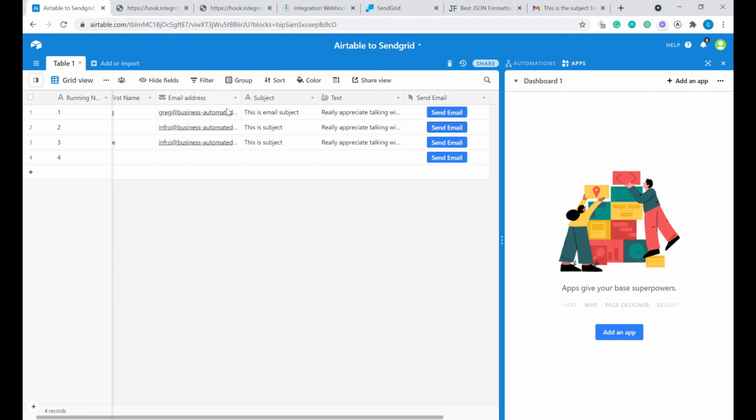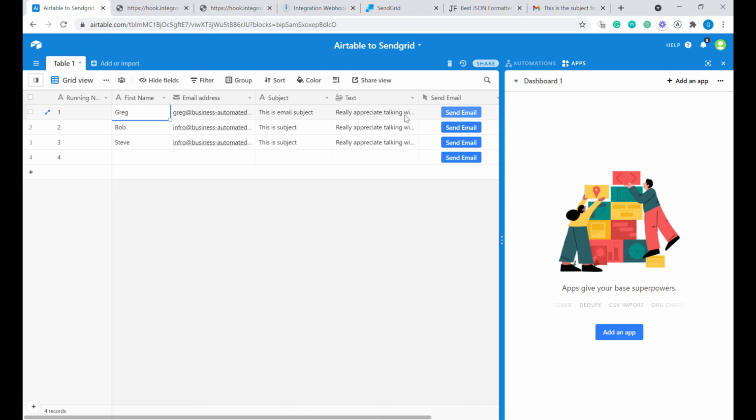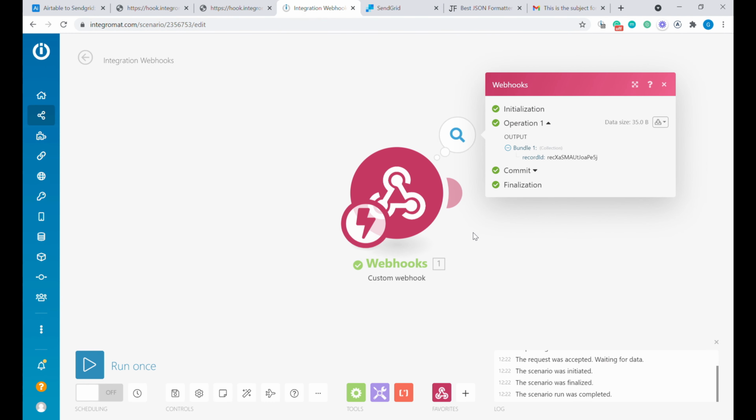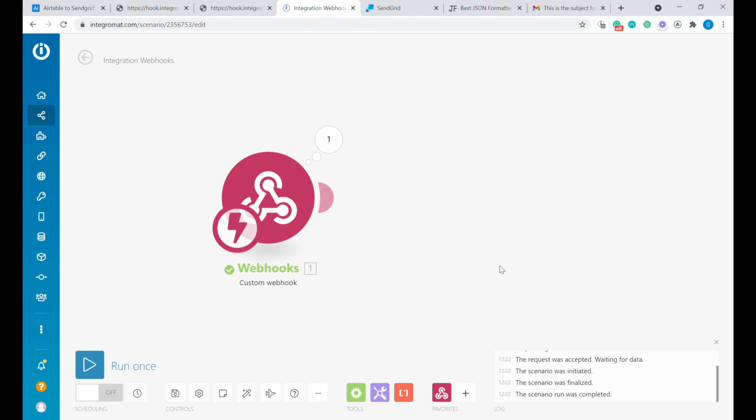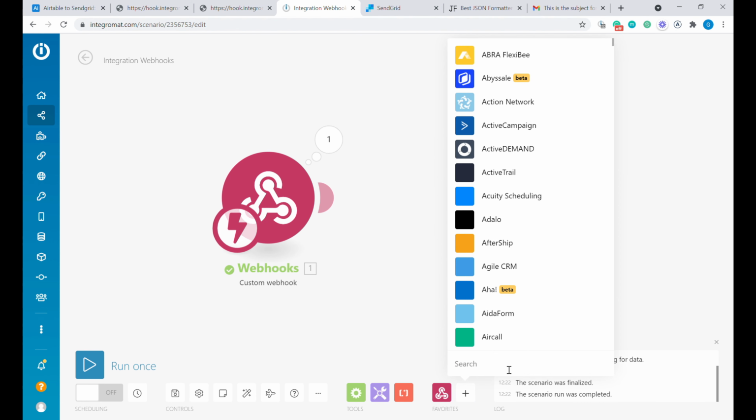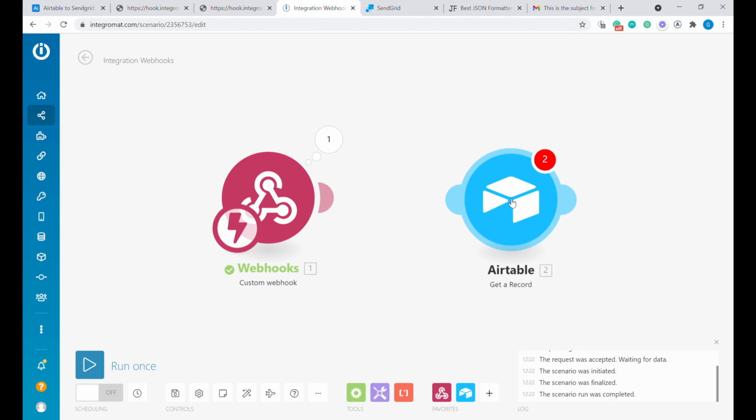We could add all the other information that we need to the URL inside of the button here, and we could do it directly here, but it's actually easier and faster to use Airtable module to take the record ID and retrieve all the other information that are needed inside of Airtable. So in this case, inside of Integromat, let's go to Airtable and let's select get a record.